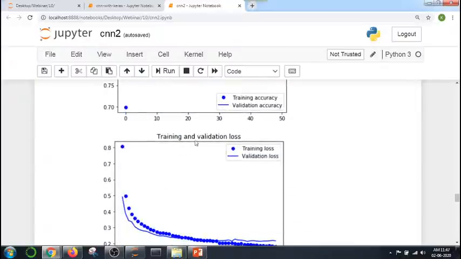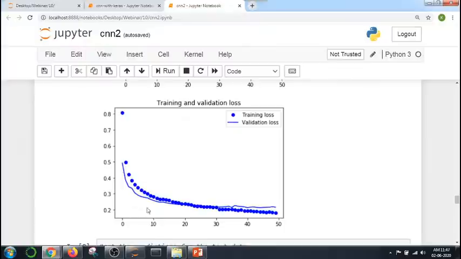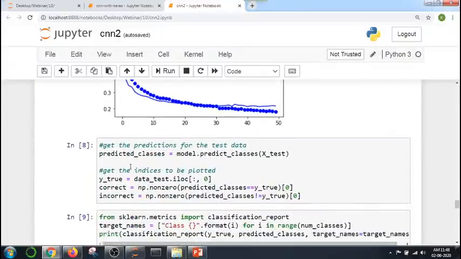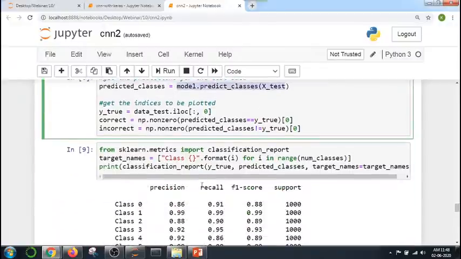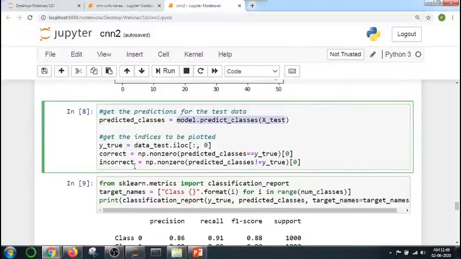If you see the validation loss also, we get somewhat the same thing. So that is what I am telling. If you get a validation loss graph and training loss graph, or training and validation accuracy graph, on different paths, then you have not trained your algorithm properly, it may be overfitting or underfitting. So that is the important thing. After that I am passing the X test data to predict the output. After I predict the output, I will get an accuracy result.